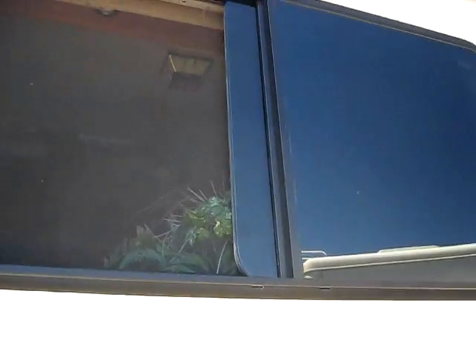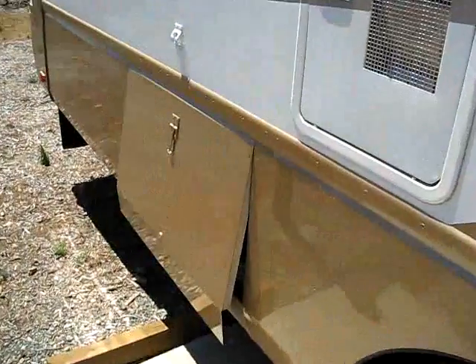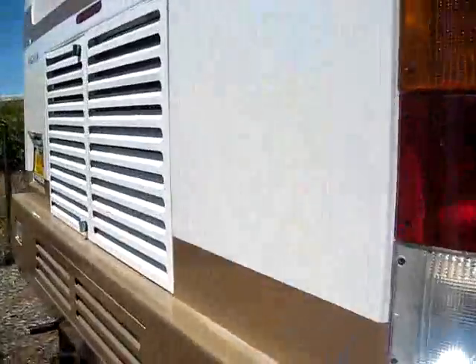Not only that, but it's going to help keep the inside of your coach cool. Not to mention, those are dual-pane windows. They're safety tempered glass, so you never have to worry about a stray softball in the campground coming out and smashing through your window. Your tempered glass is going to be two and a half times stronger than regular glass.